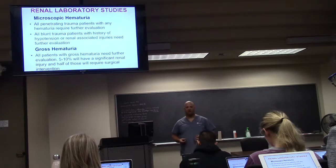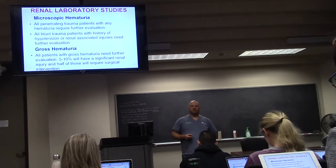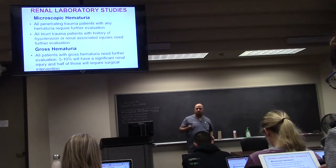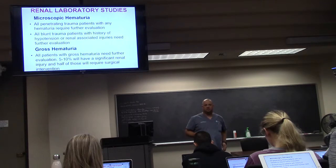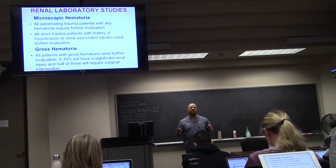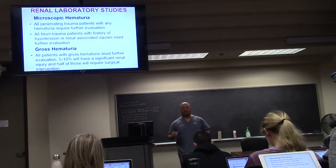You'll have people that have masses and cancers and all kinds of crazy tumors. And we see adrenal adenomas a lot. An adrenal adenoma is a benign tumor on the adrenal gland. Sometimes we see these things in the liver. They look kind of similar to masses, but they're hepatic hemangiomas. You have to look at those in a four-phase CT scan to determine it's a mass as opposed to a hemangioma, which is benign.